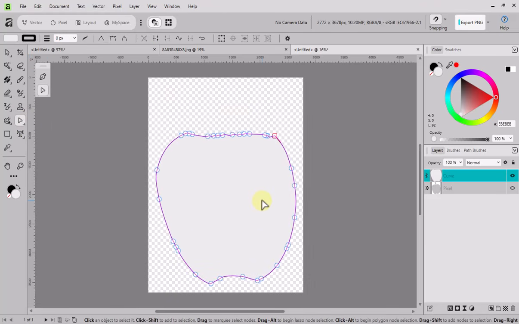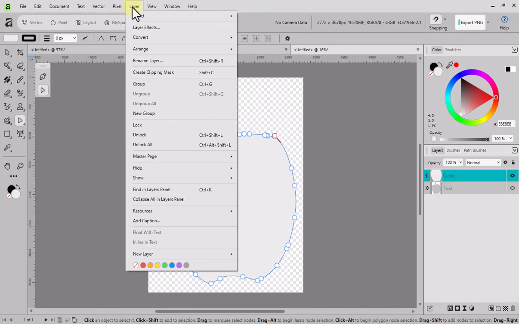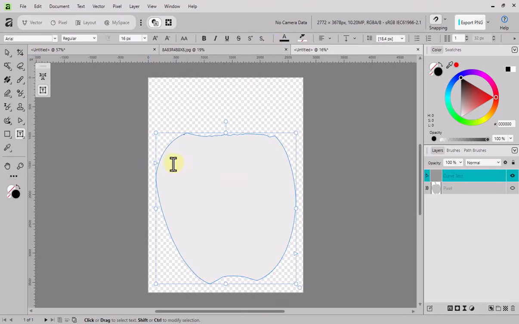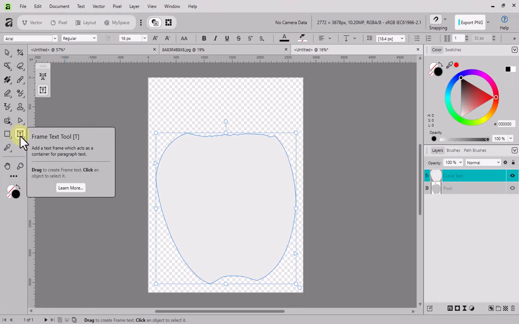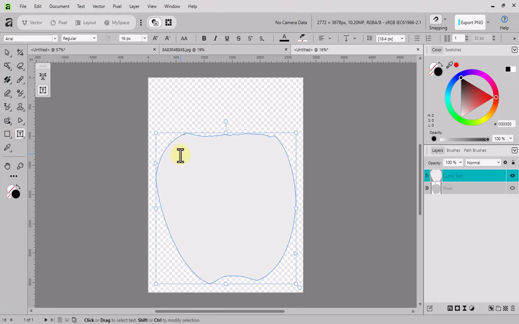So at this point, you can choose to save this as an asset. You can use it to put a brush stroke around it. You can use it to put text. Or if you want to use it to put text inside, you can also go to Layers, Convert to Text Frame. And now I can add my text. You can see that the text frame icon is activated.